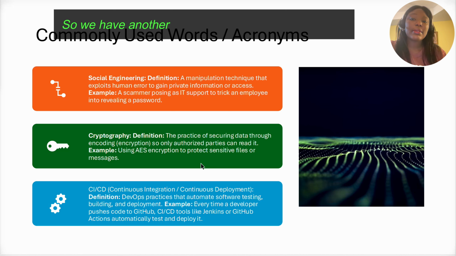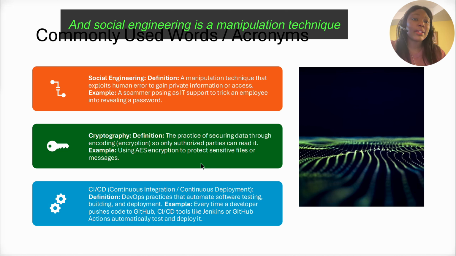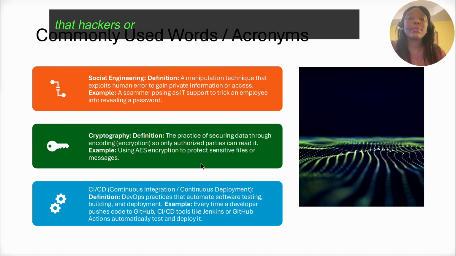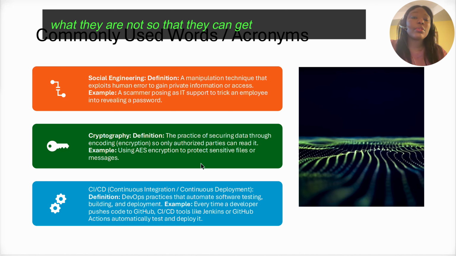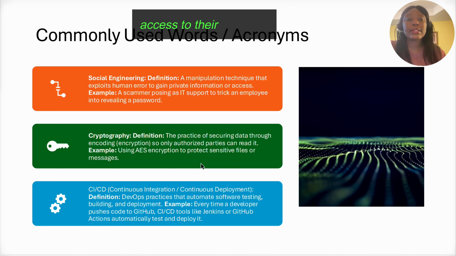So we have another term, social engineering, that you will always hear about. And social engineering is a manipulation technique that hackers or bad actors use to deceive people or trick people into believing that they are what they are not, so that they can get information or get access to their systems.